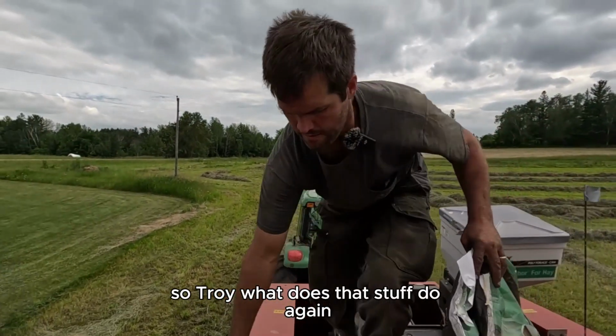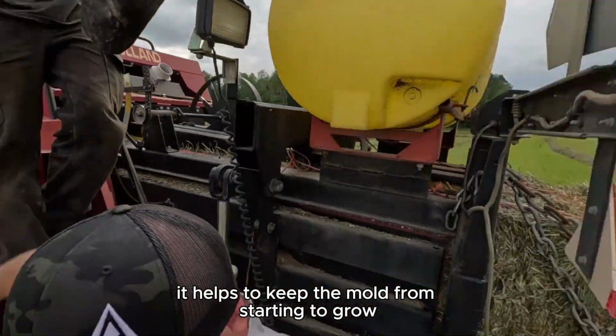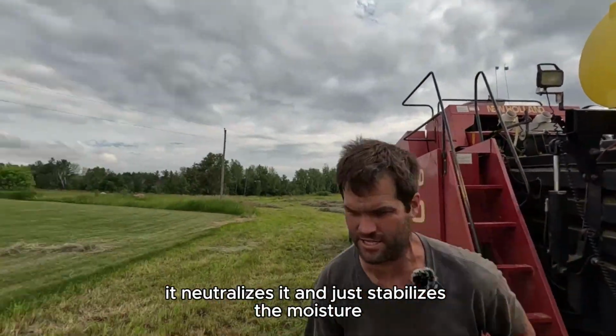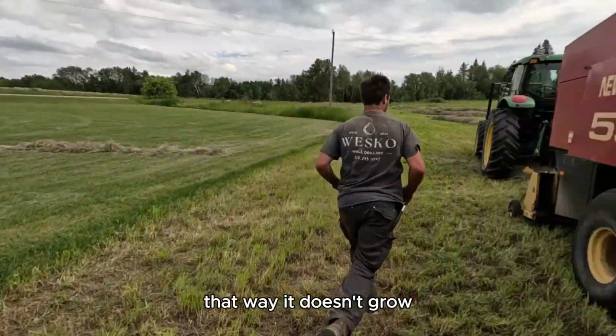So Troy, what does that stuff do again? This here is preservatives. It helps to keep the mold from starting to grow. It neutralizes it and just stabilizes the moisture. That way it doesn't grow.